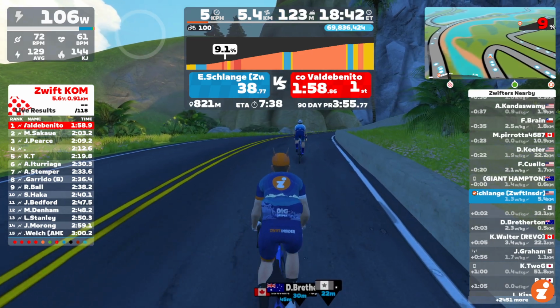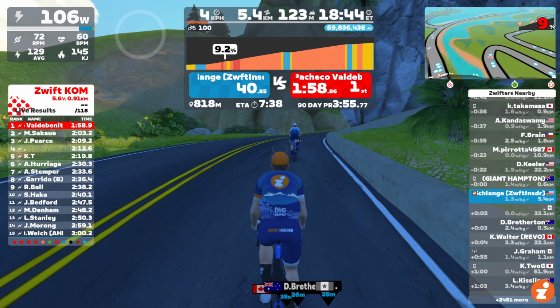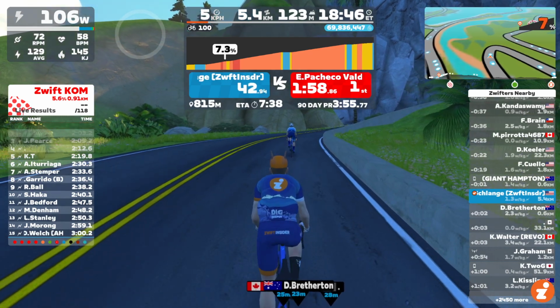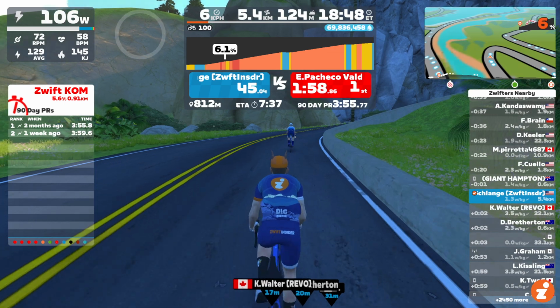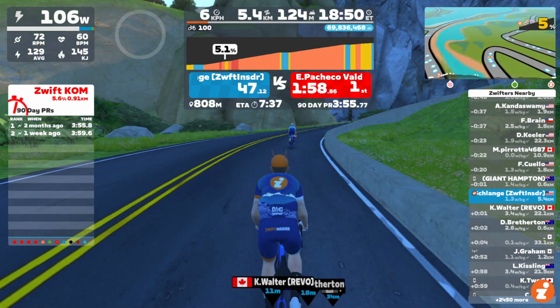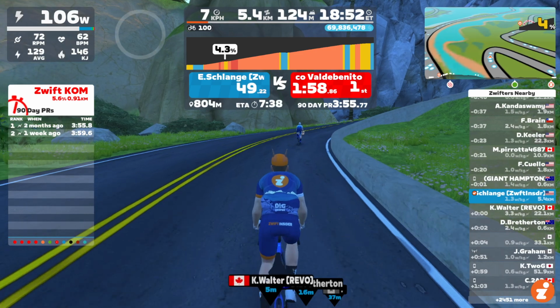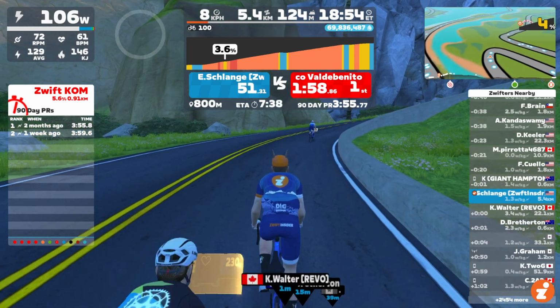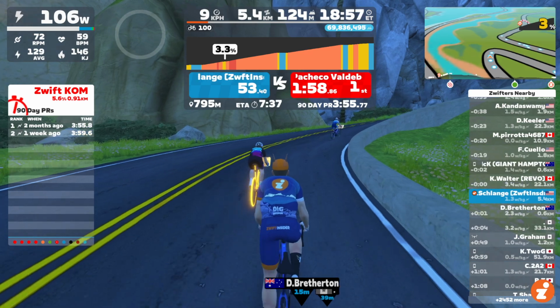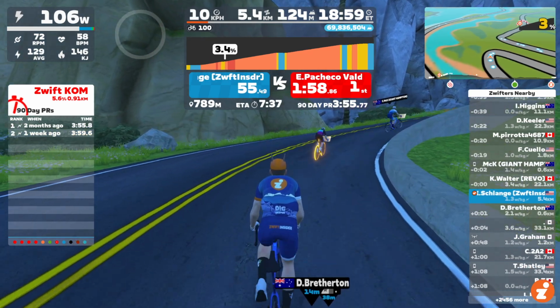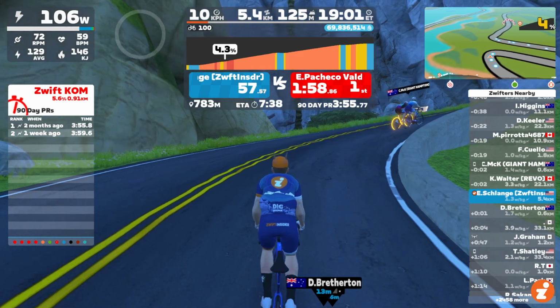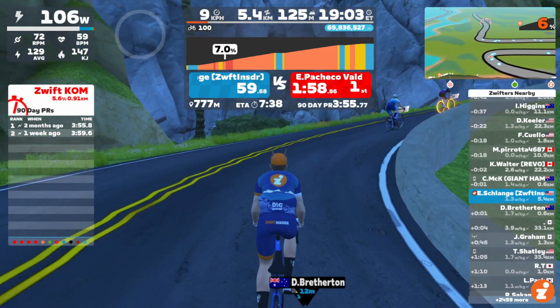Right now I've got it set up to the default fields. So we've got cadence, you've got average power for your ride, you've got your heart rate, and total kilojoules put out. One cool element of this HUD that Zwift has borrowed from the running side of the game is this power bar here that's just below your power number.